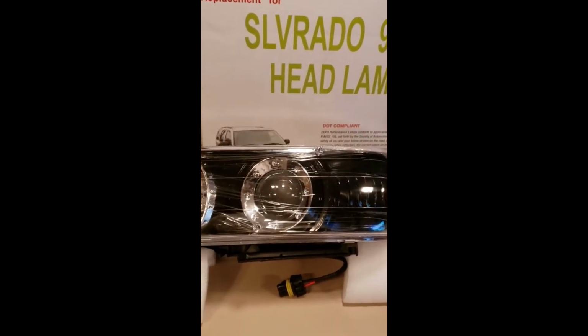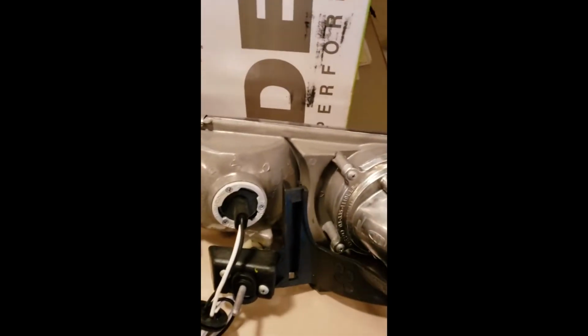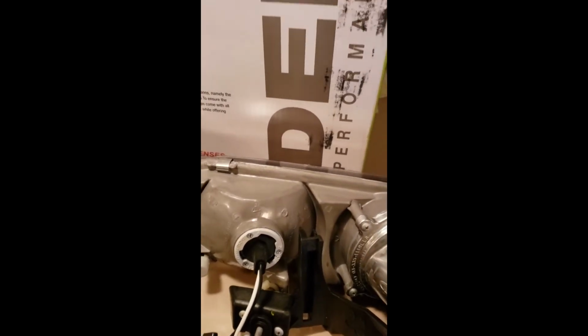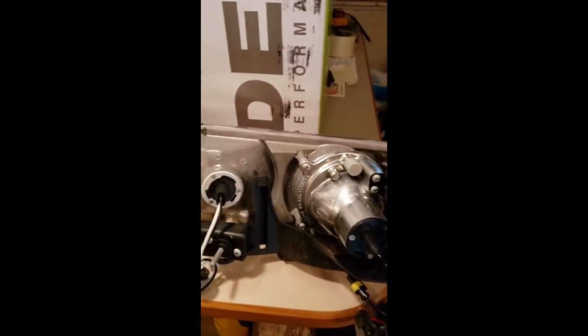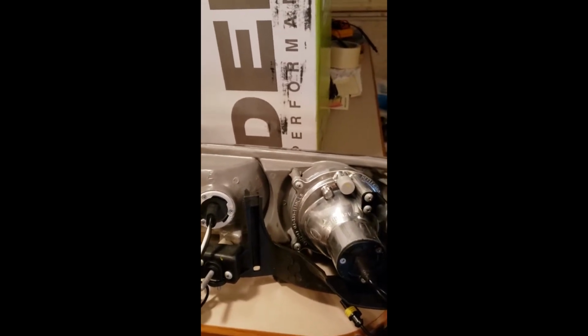99 to 2002 Chevrolet. But I wanted to point something out that I have been very discouraged about with everything I've bought. And I should mention that Depot is by no means endorsing this at all. I'm doing this because I'm just very happy with the product. Finally, I've felt like jumping up and down. So we're going to make this the very first part, and after I get them installed, we'll do another short tutorial and do a demonstration.